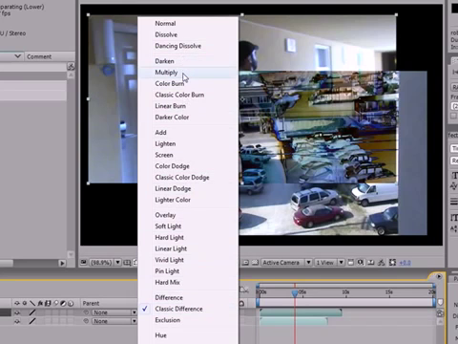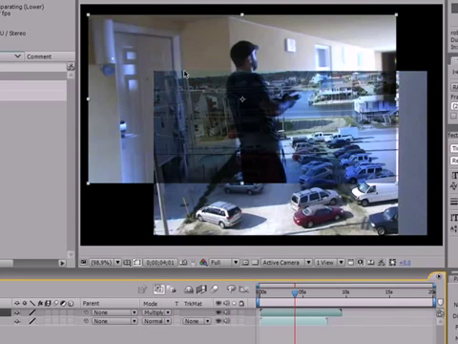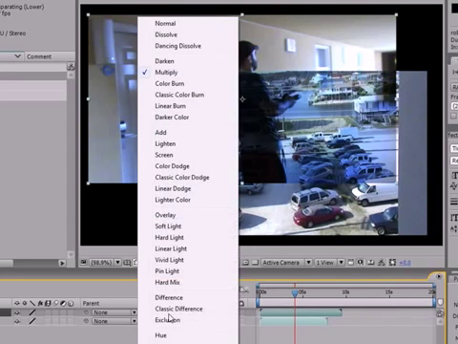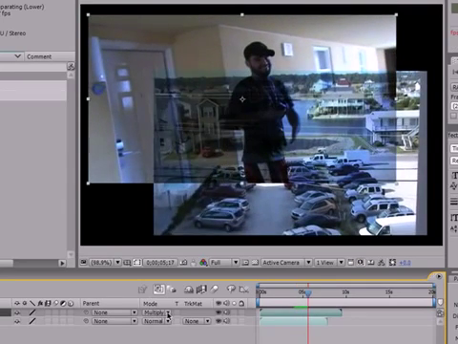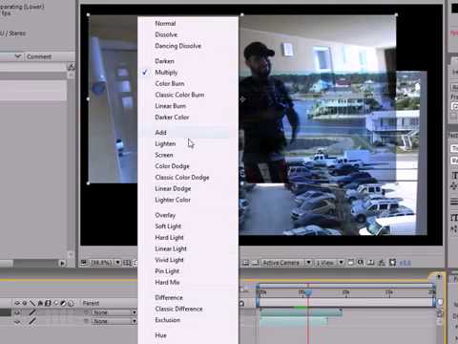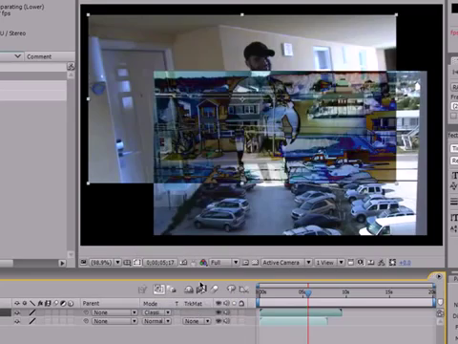Instead of going through all of these effects, I'm just going to show you what a couple of them do. Actually, the best way is just to test them all out for yourself. As you can see, I chose the multiply mode for this one, and what this does is blend these two layers together, and each of these different modes brings out different effects. Darken brings out the darkened pixels, lighten brings out the lighter pixels, and overlay blends it together. These are the ones that really give you some nice contrast, like hard mix, vivid light, classic difference, and stuff like that.